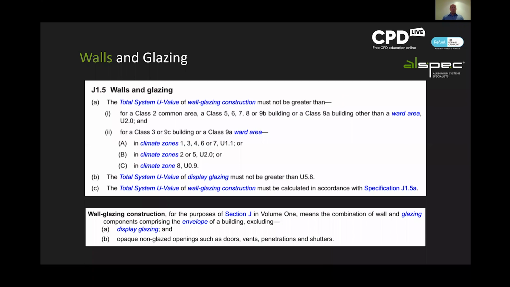In section B there, you've got climate zones 2 and 5, a U value of 2 for particular types of buildings. So this can be done by, there's a couple of different methods. It can be done by either calculating each aspect separately, so you calculate north, east, south, west separately, or you can do all directions at once. I guess it's just which is easier for you.